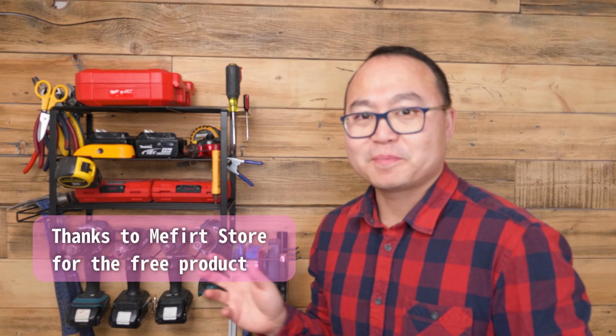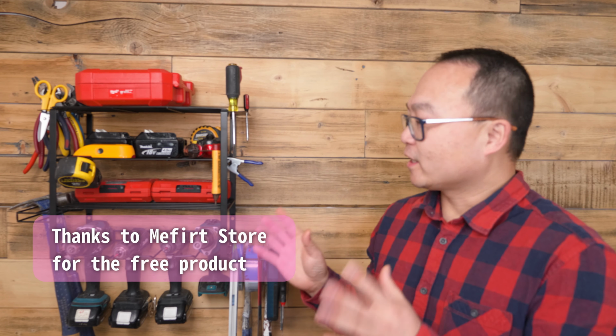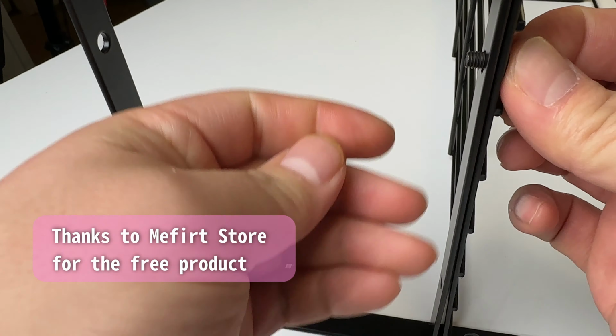This is the Mefirt Power Tool Organizer. What I got, this one is very easy to set up, and all the connections are all with screws, and they come with all the hardware and the screwdriver. It's very easy to install. It comes with the expansion screw, and the screw is long and strong.